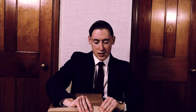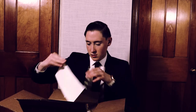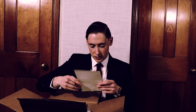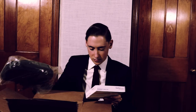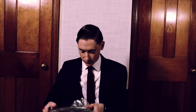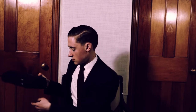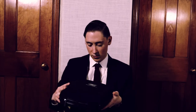So I got the Bluetooth adapter and a kind of hard shell case to protect the Stenograph when in transport. Those were the accessories I opted for. Okay, looks like here's my invoice. Set that aside. Here's the Bluetooth adapter and the hard case. And some more documentation. So that's nice. Hard will protect it definitely.